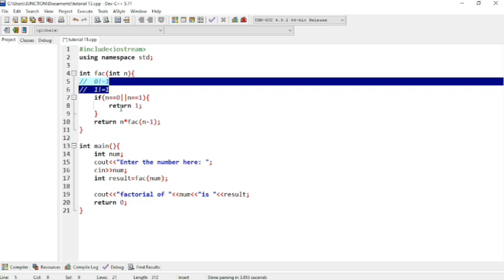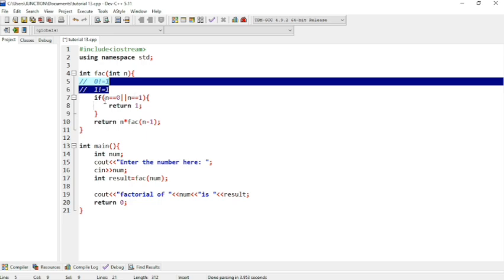Then after that, if n is not 0 or 1, it will move outside the if statement to the return. Passing the parameter n, it is multiplied, using the star sign that we use for multiplication, by factorial of n minus 1. Why are we doing n minus 1? Basically, we are going to call the function itself, so the function keeps calling itself until the whole calculation is completed.